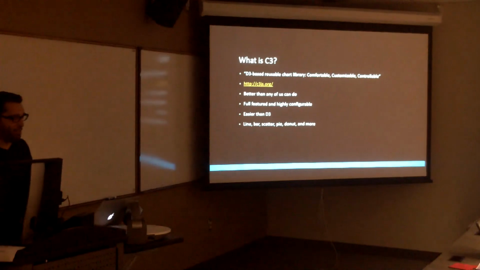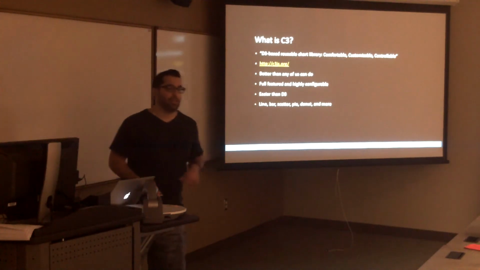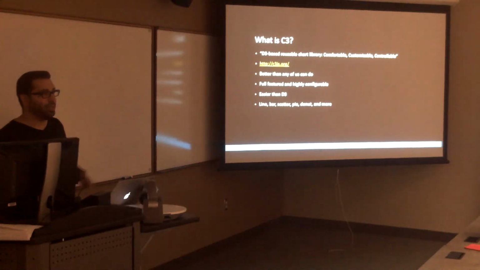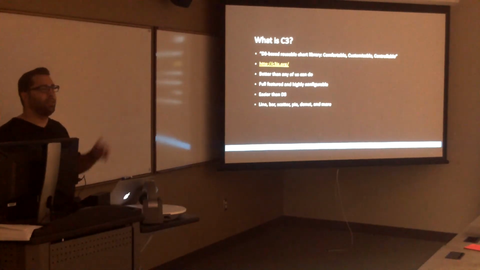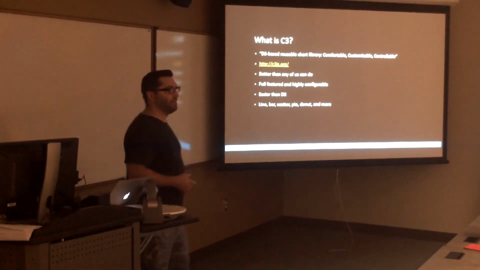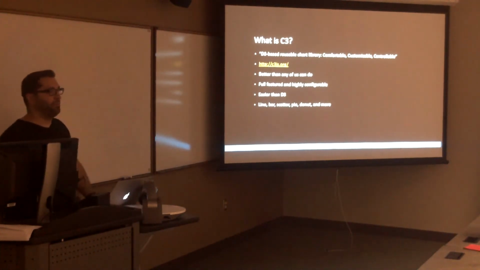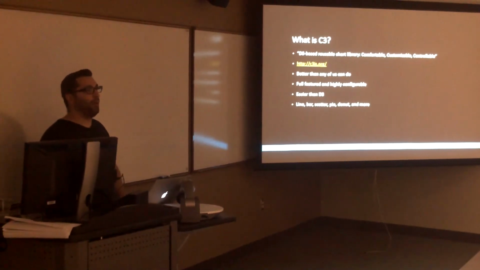So I promised something called C3. Comfortable, customizable, controllable. It is a library that sits on top of D3 and lets us do way cool stuff with a whole lot less code because they already wrote it. The reason I advocate it, if you're just trying to do bar charts, line charts, scatter plots, that kind of stuff, is that this is way better than you're going to pull off in a day, a week, probably even a month, because they thought of like everything. It's an open source project that's sitting out on GitHub, it's taking pull requests. I've sent one in, but they haven't merged it yet.